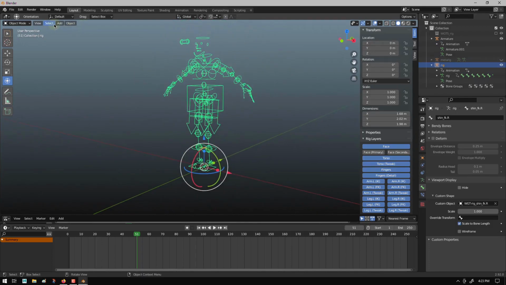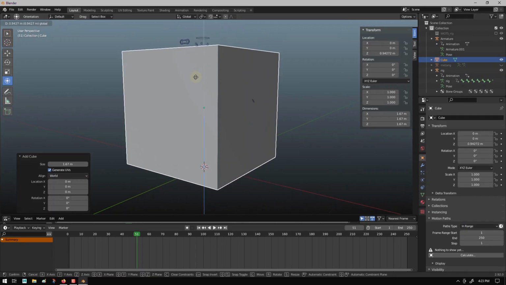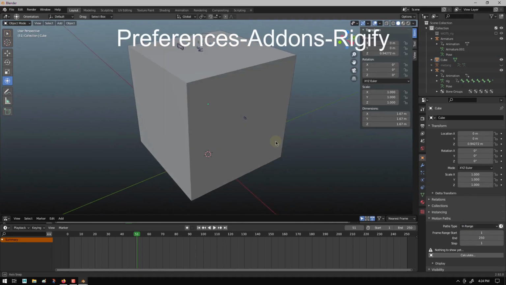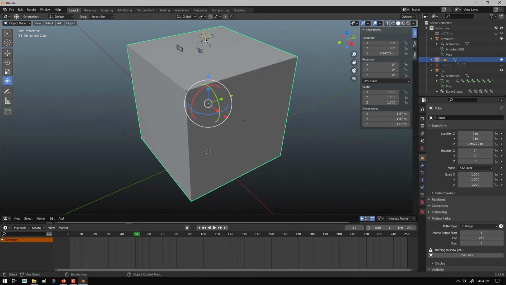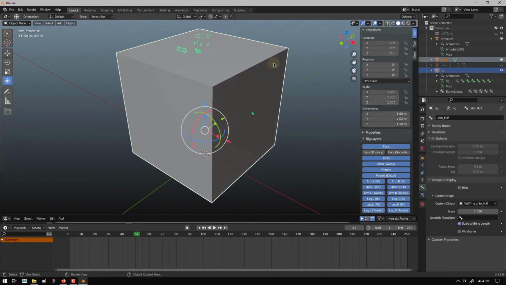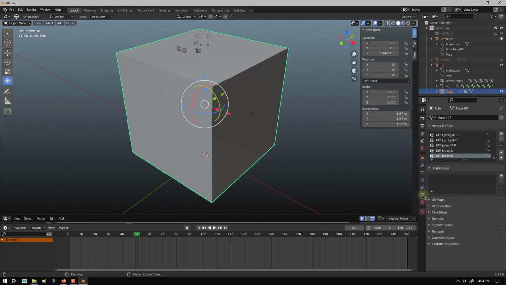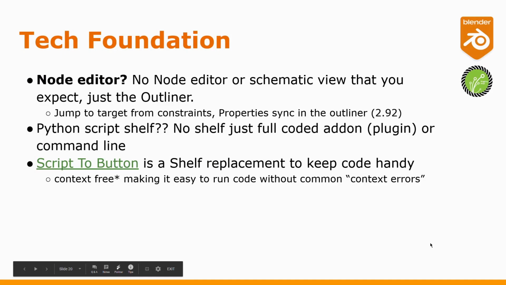If we were to create a mesh, this is going to be the most complicated rig for a cube you've ever seen. If we were to attach this mesh to the Rigify rig, then it's going to only skin automatically to the groups that are marked as deform. In the object properties down here under data properties, you can see it's created a vertex group for each bone. And only the DEF bones are in here.